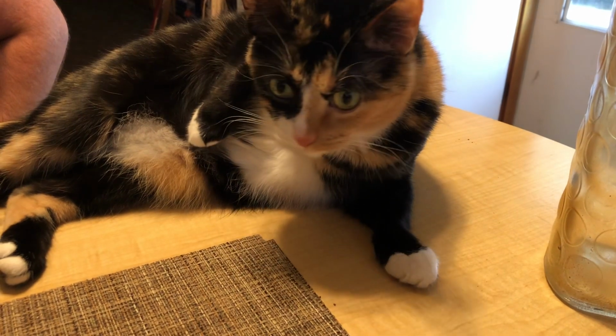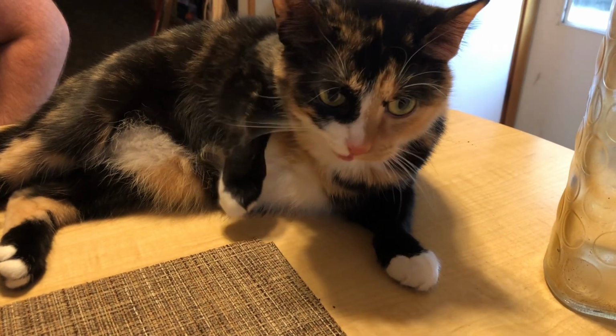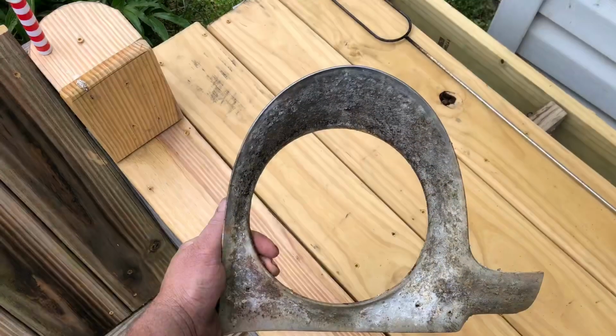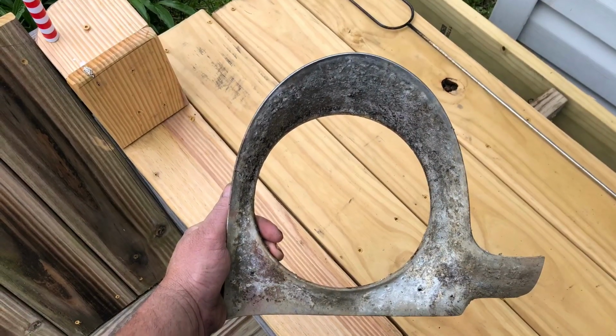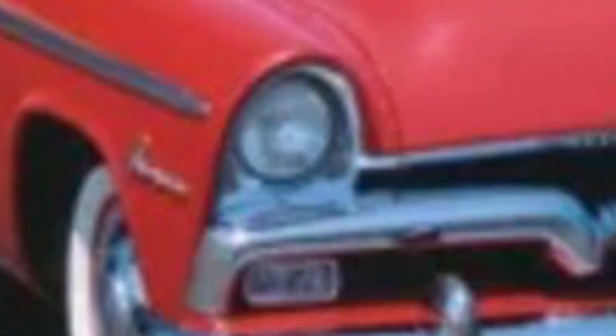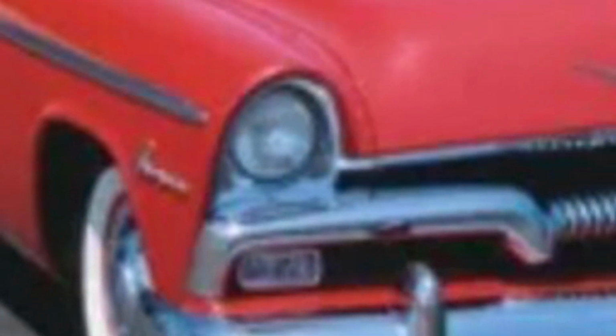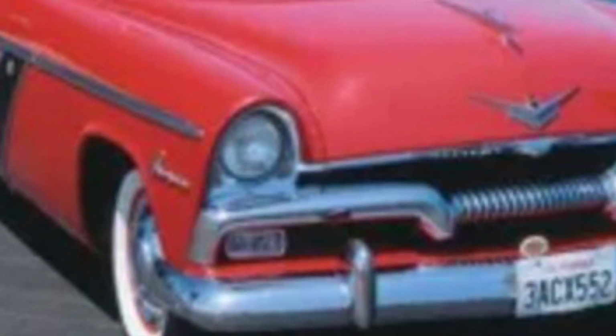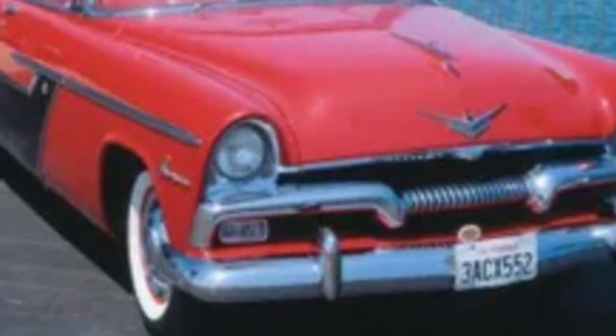But the big mystery item, the old bezel off of the car. And we know it's off a car because it's a little bit too fancy to be on a truck. There it is. And that is the way it goes on the car. And it goes on this right here, a 55 Plymouth Belvedere. It's right there on the passenger side. Headlight bezel. So that's what that was. Mystery solved. All right. I had a lot of fun today and hope you did too.